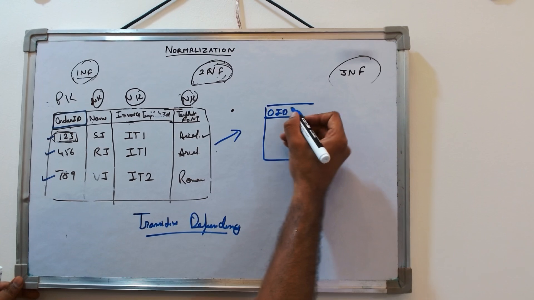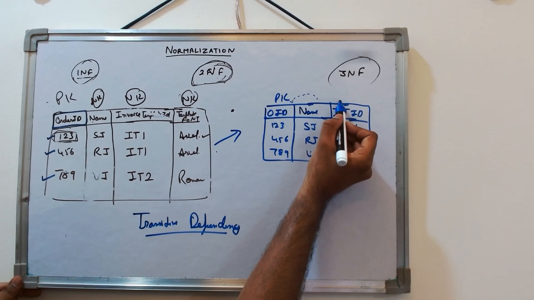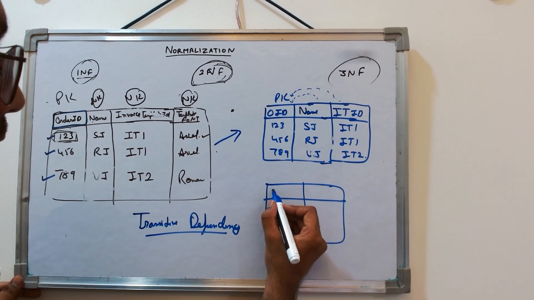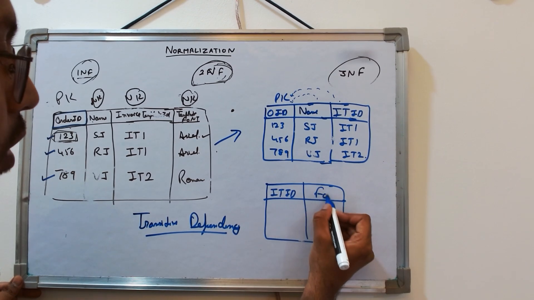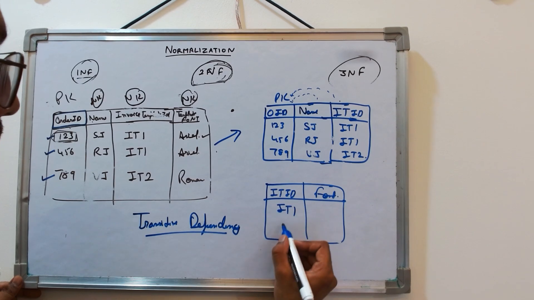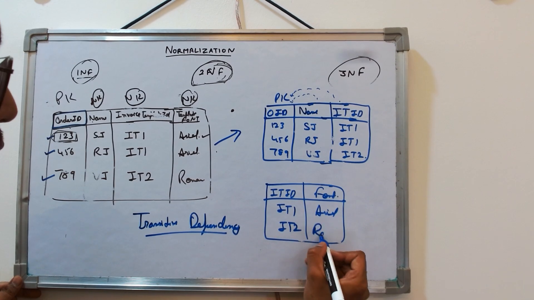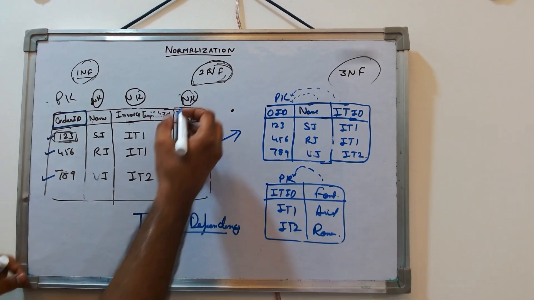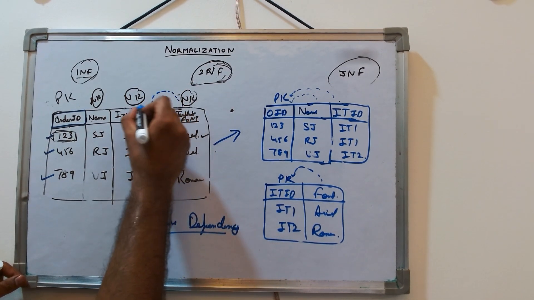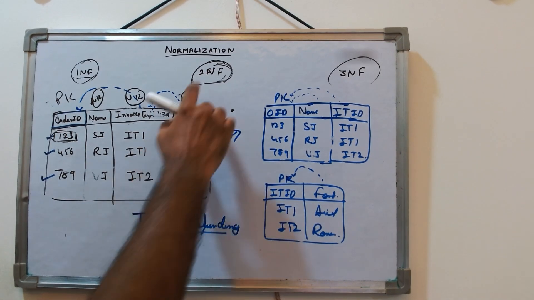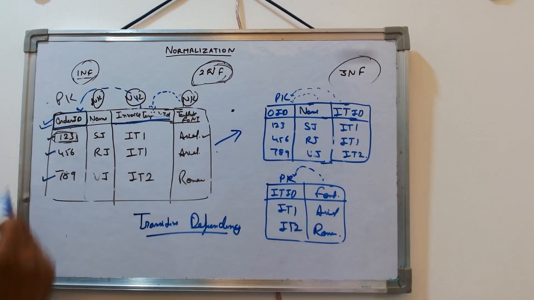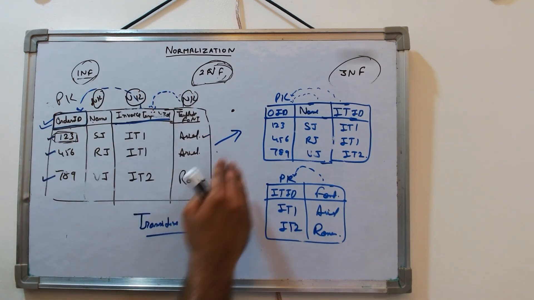So we can resolve it like, we have order ID—these are directly dependent on this primary key. Now here another column I have invoice template ID and the font. So here I have IT1, IT2. Currently it is Arial and this is Roman. So here we have this as a primary key, and now it is dependent on this. So I have resolved the transitive dependency which was earlier like this. But it didn't catch through 2NF because here we don't have a composite key, template ID in the composite key—only order ID is there. So that's why it didn't able to catch it up. We have to find this transitive dependency. If it is present, we have to divide it like this.